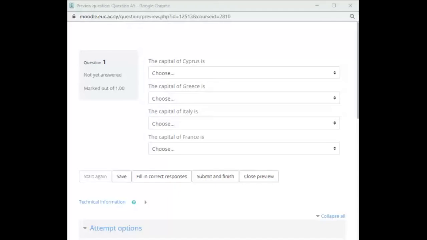Like that. So the capital of Cyprus is. You get again a drop-down list, but you can see you only have Nicosia and Athens there. And we said the first choice, which is Nicosia, should be the correct answer. The capital of Greece is Athens. But for those questions, I have different answers there. So it's a different set of drop-down lists. But choice 3, which was Rome, is the correct one.